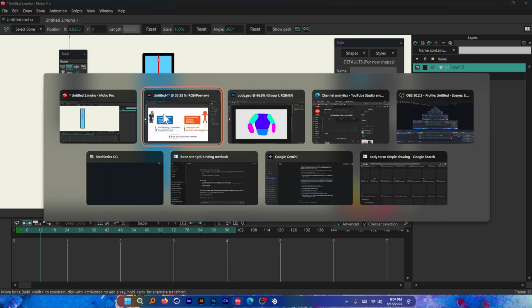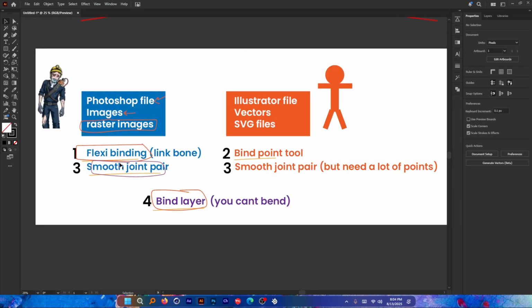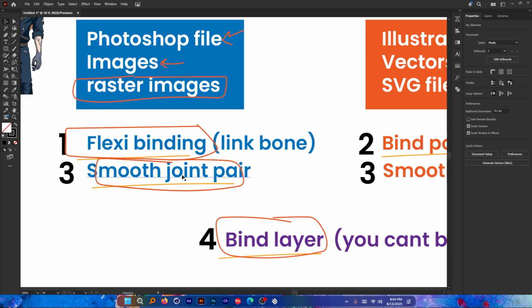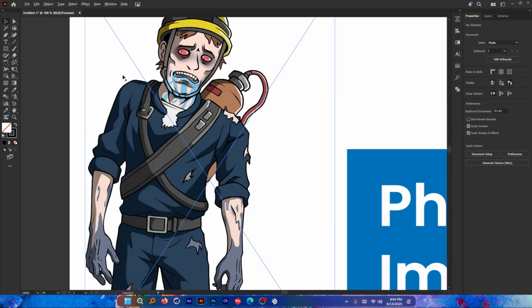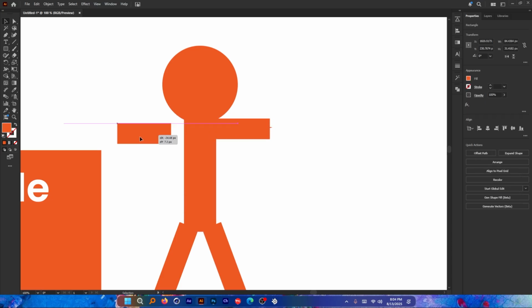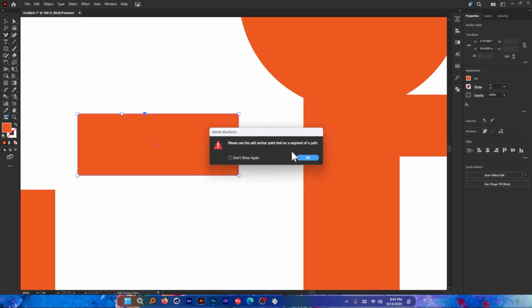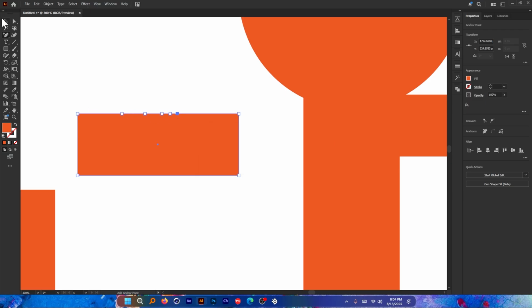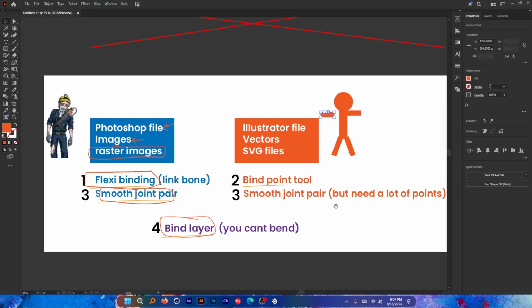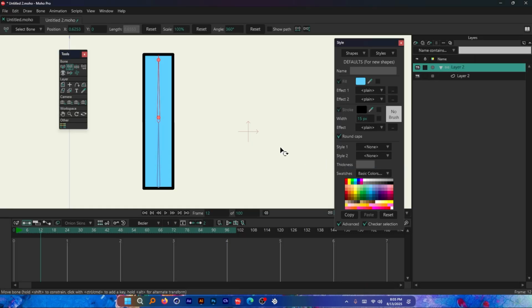To improve on this, as you can see, you can use smooth joint pair, but make sure that you have a lot of points. For raster layers, you don't need points at all, because for images we can't add anchor points. But for these vector shapes, I can select them and add many anchor points. One there, another one here. I can click, click, click to add supporting anchor points. But for images, we can't. That is why for vector layers, I highly recommend adding more points for a better result.